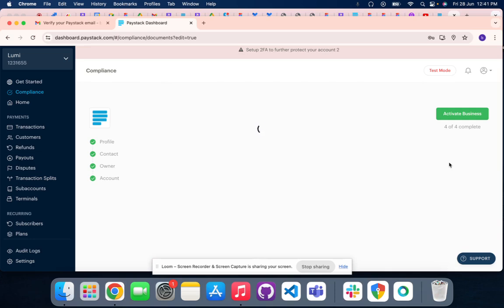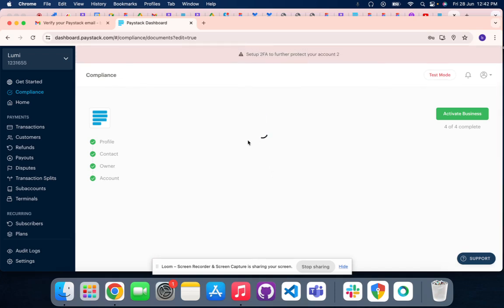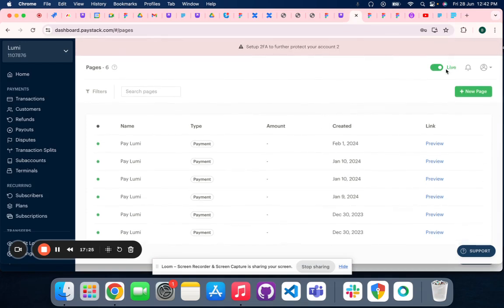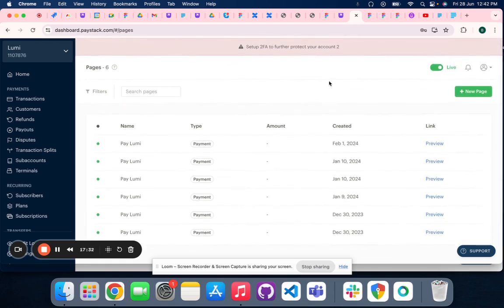So once the setup is done, I don't know what is wrong, why it's still loading. But the next step after this, you're supposed to take your account from test mode to live mode. So I would give you an example of how your dashboard will look when your account leaves test mode to live mode. So you will see this live.